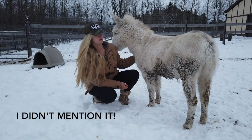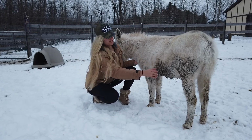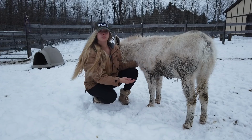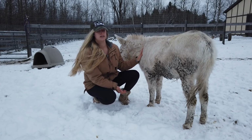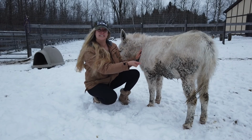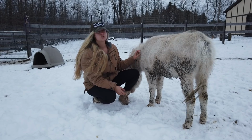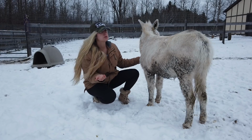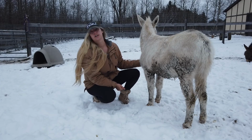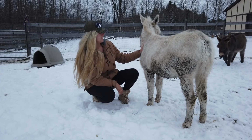We got her from a cattle farmer, which is why she's covered right now in cow poop. We had the vet come out and check her, and the vet basically said it wasn't a problem because it's not tight to the skin, and to just let it come off over the days. So I've slowly started brushing her. We can't wash her because obviously it's winter time here, and we're not going to take a blow dryer to her. We don't want her to be cold or anything like that.